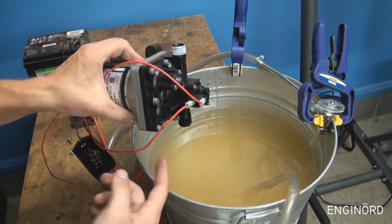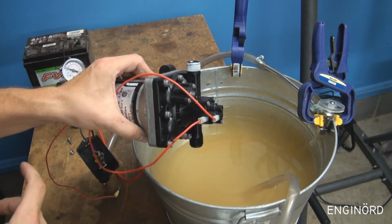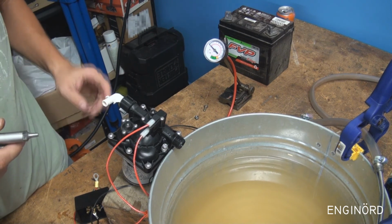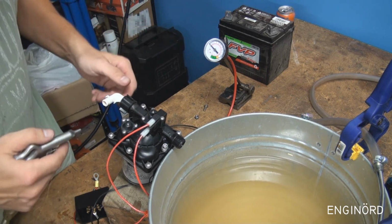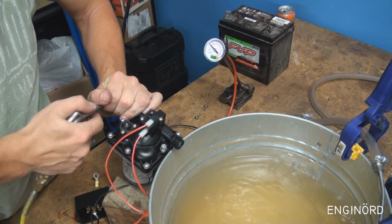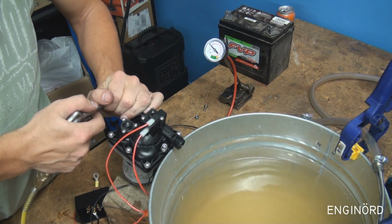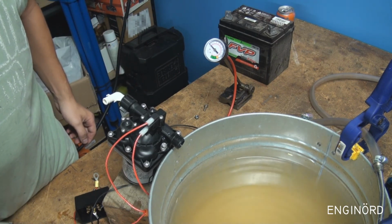But what we're going to do is we're going to hook this up to a compressor and blow this out, and then we're going to take it apart and see if there's any water remaining inside. As you can hear, we got compressed air. It's pumped up to 80 psi. I got the inlet connector installed. It's flowing that way, so we're going to go and just pump it with air. Well, you saw what I saw. Looks like all the water came out of it. So let's pop it open and see what we can find inside.